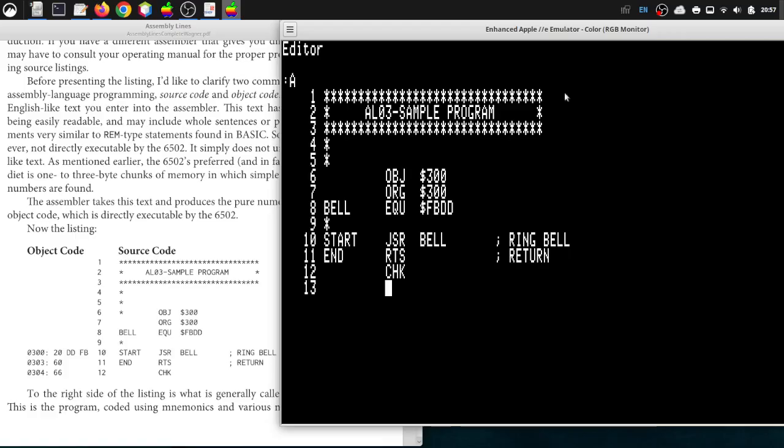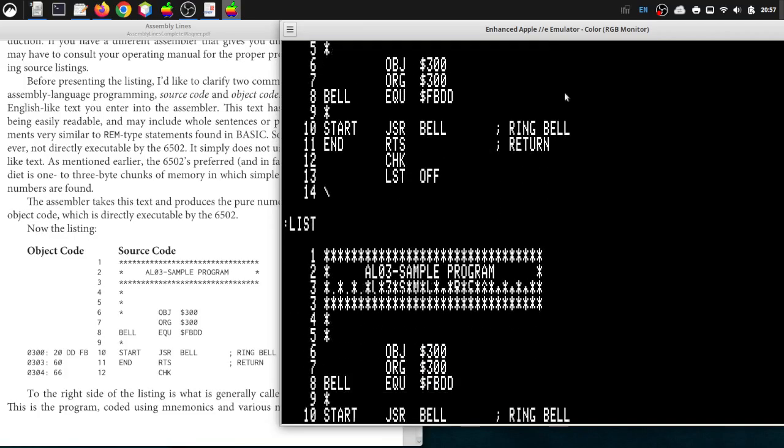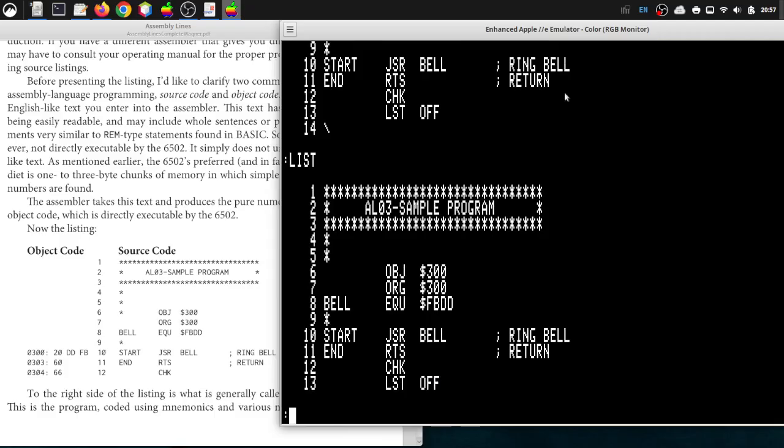We're going to hit space and we're going to type LST and then a space off. Okay, and all that does is it turns the listing off, which is really annoying. So we're going to turn it off after we compute the checksum. So we're done with it. At this point, we can hit return. It'll insert that little baby slash there. And our code, it looks right. We hope it's right. I'm going to list it. Okay, there it is. It looks right to me.